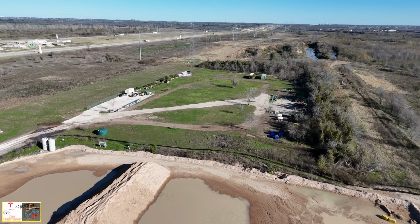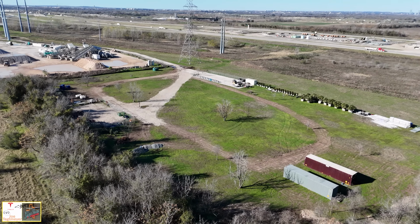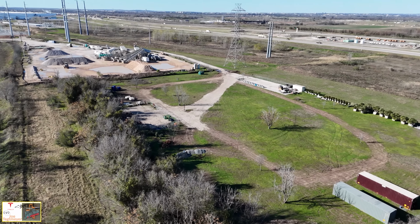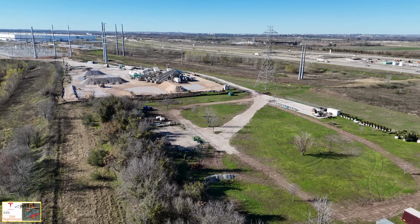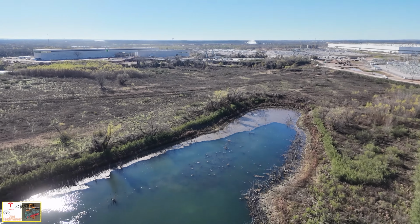And then just to the north of that is this new site that I noticed about 6 months ago. And this is where a lot of the landscaping materials, some of the pipes, you can see some of the plants in the middle of the screen, and some of the containers as well. All of this has been moved from the west side of the road over to this side of the road in preparation for more landscaping, probably in the spring after the cold temperatures are over. And I would say that would probably be around March or so.